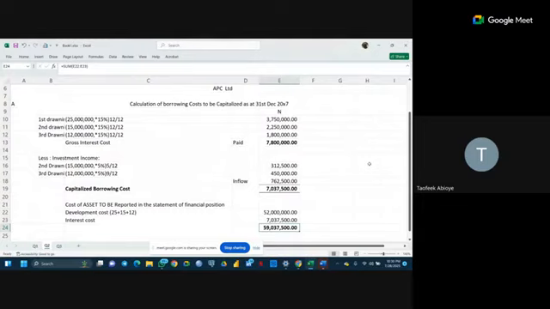Now let's come back to this question. 55 million was borrowed, but only 52 million is being used for this project. It means that from the company budget, they projected that 55 million is what is going to complete this particular project. However, only 52 million is being used. It means that only the interest cost paid on this 52 million is what the company has the right to capitalize. Possibly the remaining 3 million, the company may not use at all for this project. They may use it for something else. But from this question, only the interest cost incurred on the 52 million used for that qualifying capital expenditure is what the company is going to capitalize. I hope that answers your first question, ma.